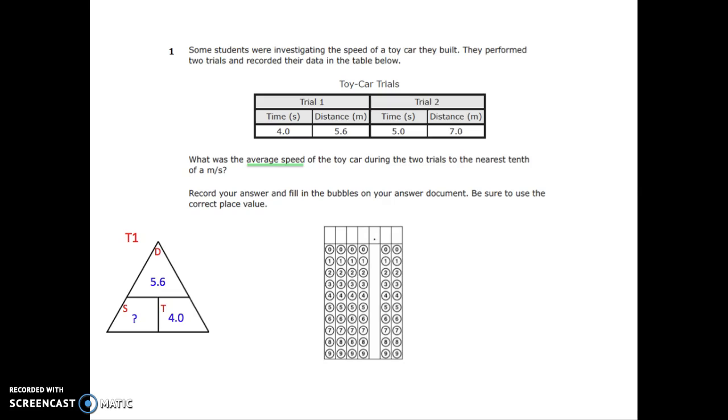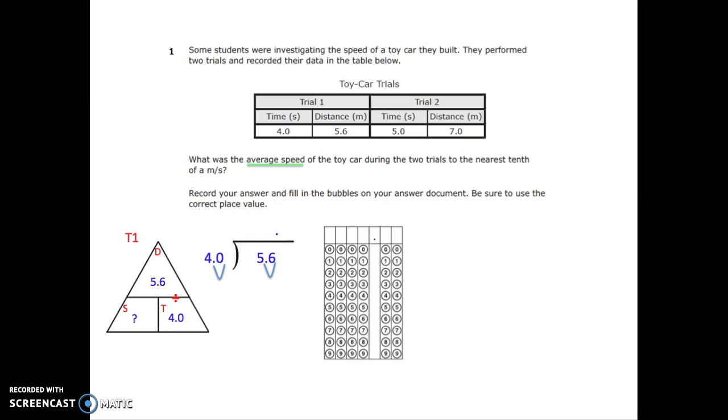So now we need to decide if we're going to divide or multiply. Hopefully you remember, top and bottom divide. When we have this triangle, top dog goes in the house. So 5.6 goes in the house and 4.0 goes outside. We need to move the decimals over to make our math much simpler. 4.0, 5.6, move that decimal over after the 0 and after the 6, bringing your decimal up on top of the house. Now you have 56 divided by 40.